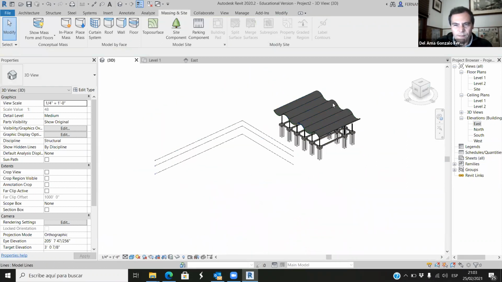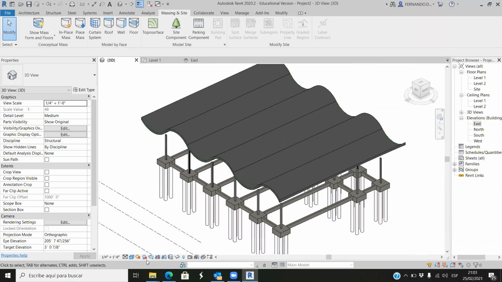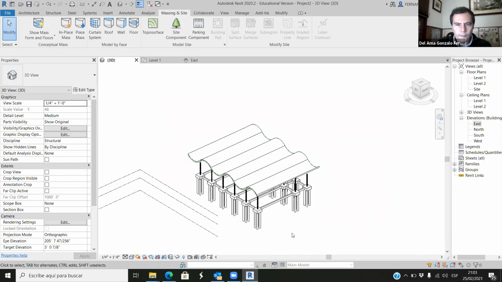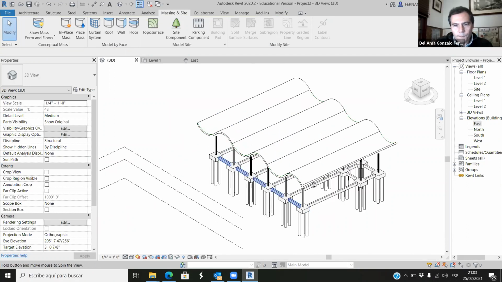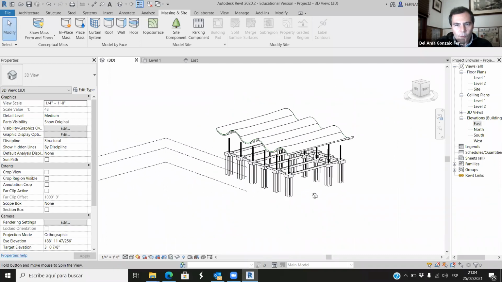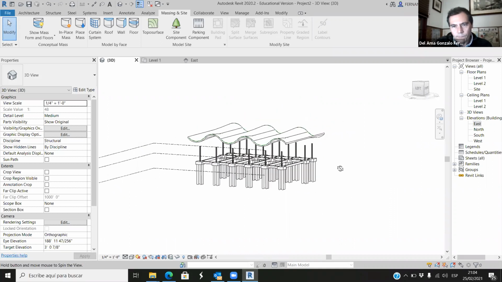And I think it's easier to understand. So we do have this nice roof.